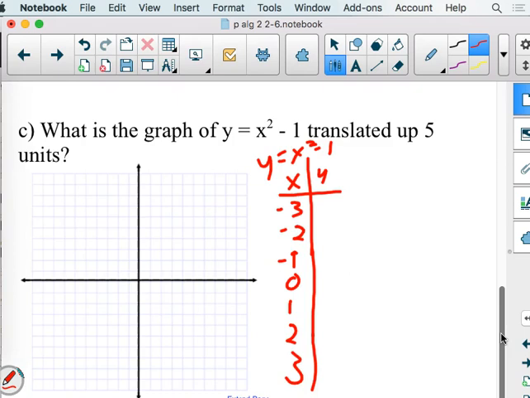So we're going to put it into the formula. We're going to square it and then we're going to subtract 1. Well negative 3 squared is 9, 9 minus 1 is 8. Negative 2 squared is 4, 4 minus 1 is 3. Negative 1 squared is 1, 1 minus 1 is 0. 0 squared is 0, 0 minus 1 is negative 1. 1 squared is 1 and 1 minus 1 is 0. 2 squared is 4 and 4 minus 1 is 3. And 3 squared is 9 and 9 minus 1 is 8. And of course we see the symmetry of the graph. The parabola is symmetric. So we want negative 3, 8. Negative 2, 3. Negative 1, 0. 0, negative 1. 1, 0, 2, 3. So I can do myself 3 and 3 up there.